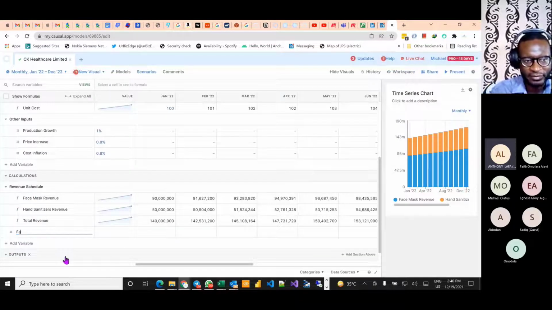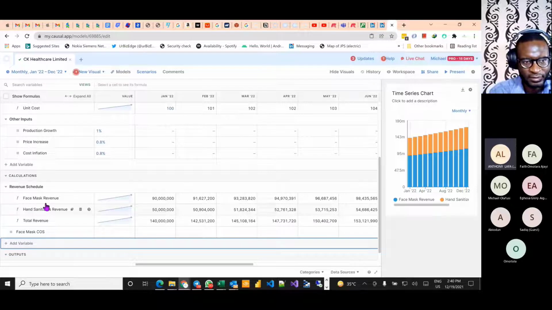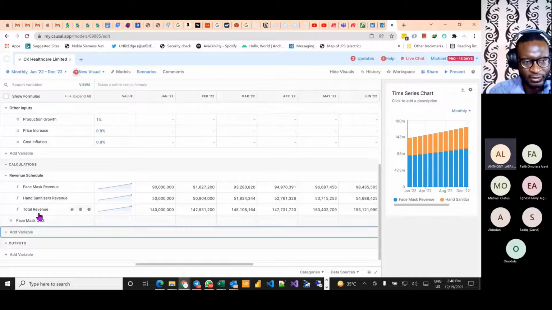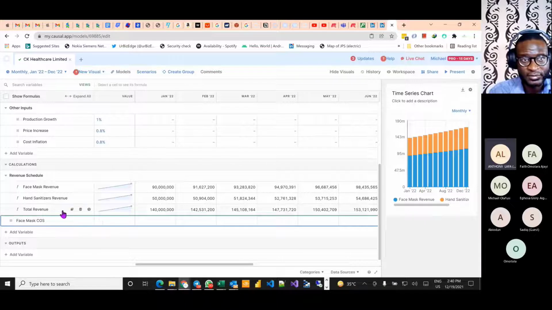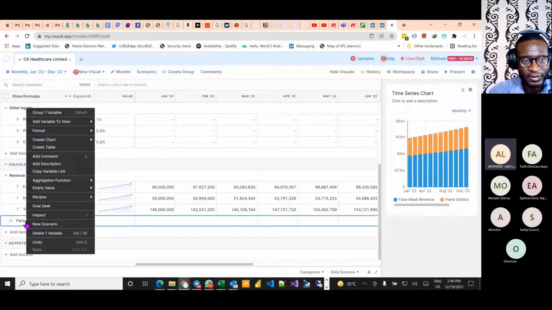So face mask cost of sales, and I want to add more. Add more.